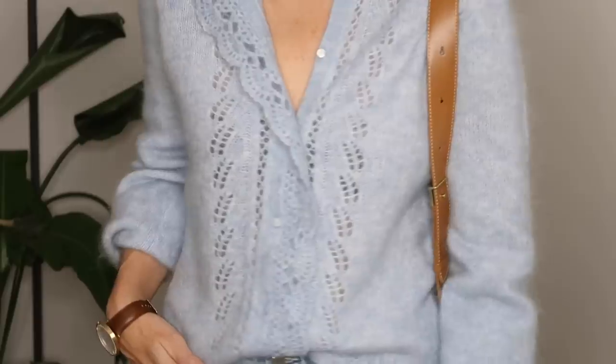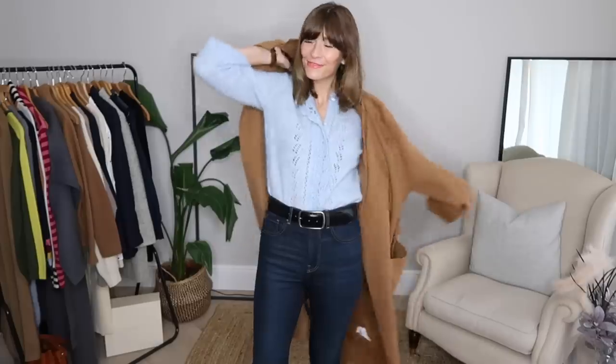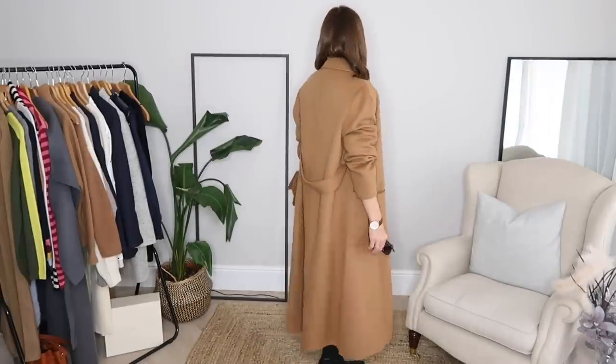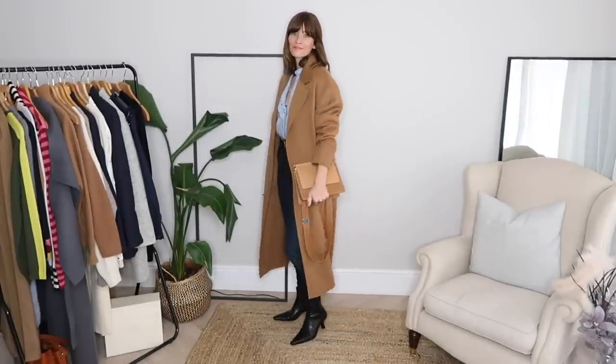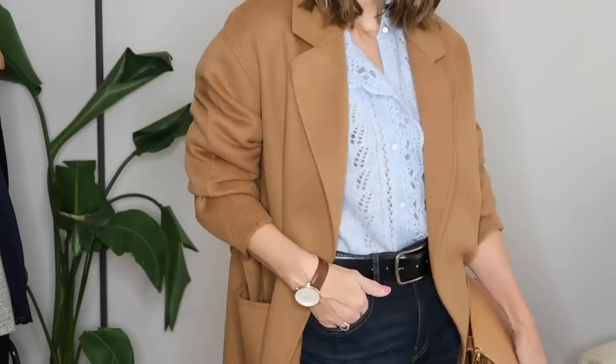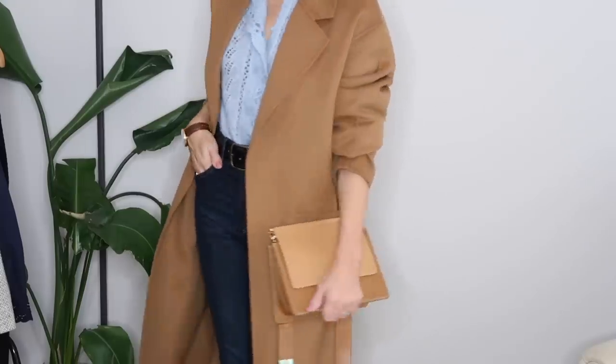So a bit of a running theme here — the cardigan has very slight puff sleeves, which are pretty. However, the shining glory with this cardigan has to be that beautiful open-work detail to the knit. You've got it going all the way around the neck and coming down the front, and then that gorgeous crochet detail just finishing it off beautifully. Two different outfit ideas for you there, but in all honesty I think this cardigan is absolutely beautiful. I know I'm going to be able to mix and match it into lots of different outfits. A definite keeper.